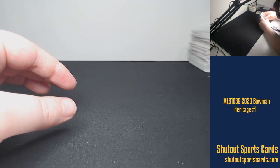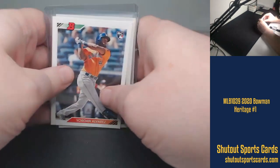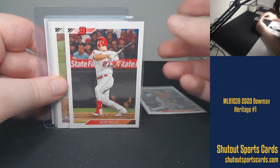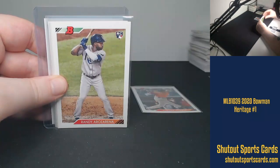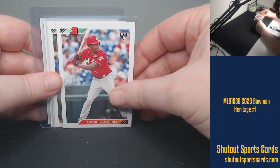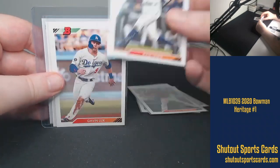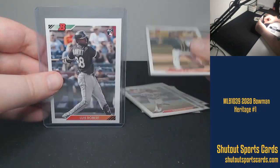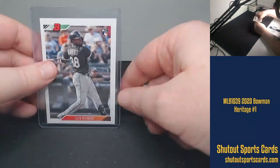Rookie cards. Yordan Alvarez, Houston Astros. It's just a Mike Trout. It's not a rookie, obviously. Nice Mike Trout. A Randy Arozarena rookie for the Rays. Aquino, Reds. Kyle Lewis, Mariners. Gavin Lux for the Dodgers. And A.J. Puk for the A's. And also a nice bit of Bobby.